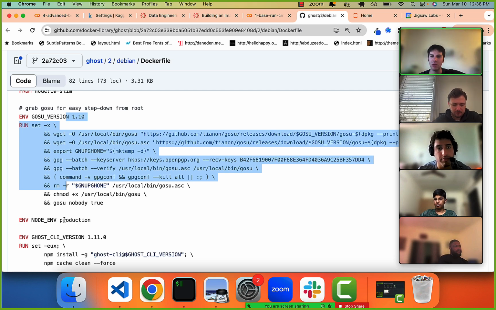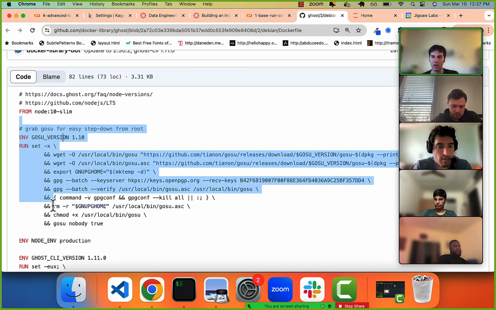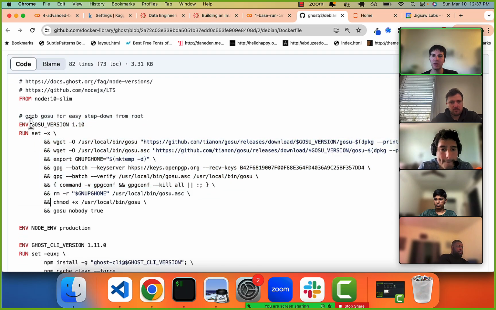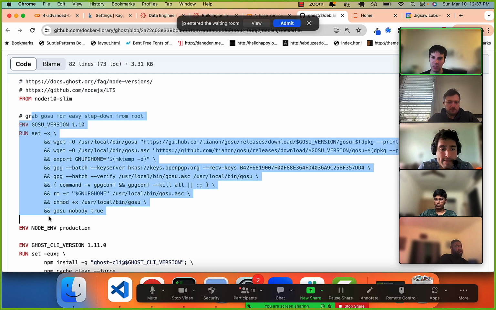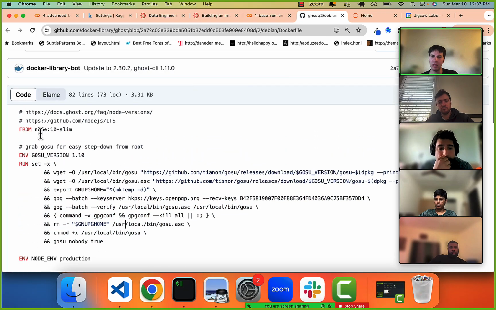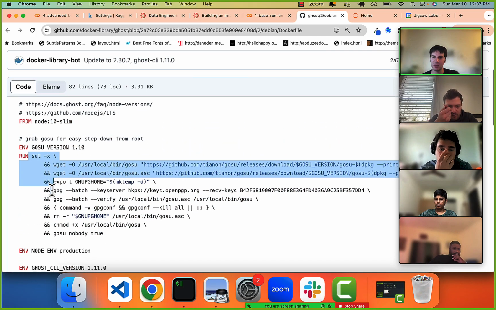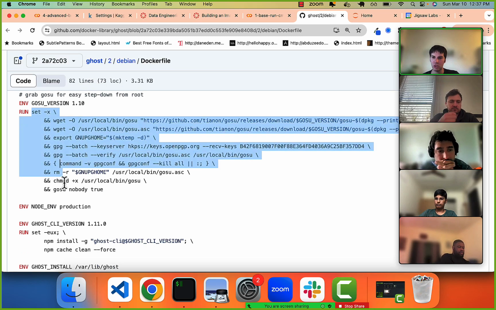So what I recommend, when you're writing out these instructions, is to first try it in Bash, and then from there you can translate it. You can just put the word RUN in front of your Bash command, and whatever works should still work.